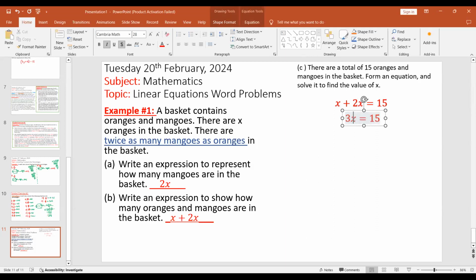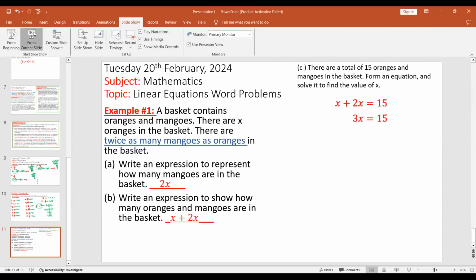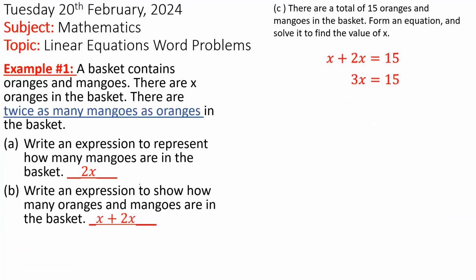Okay, now, some person may be wondering, but Mr. Petit, why is it 3x? Well, let me explain that right now. The reason why it's 3x is because this right here is what? This is 1x, right? That's 1x. So 1x plus 2x is what? 3x. Make sense? So that x, even though you don't see the coefficient, the coefficient of x is always 1. So it's 1x plus 2x, which is 3x. Okay, what are we going to do after this? What do we have to do?